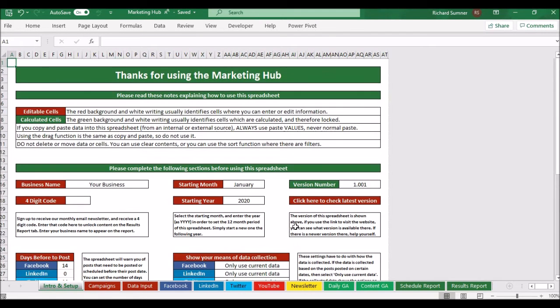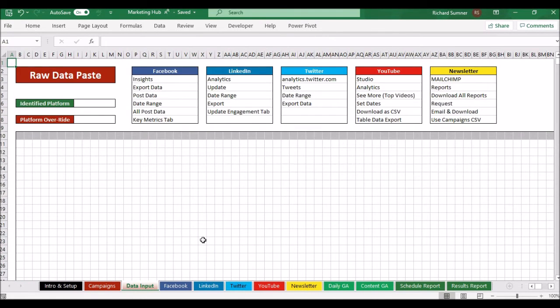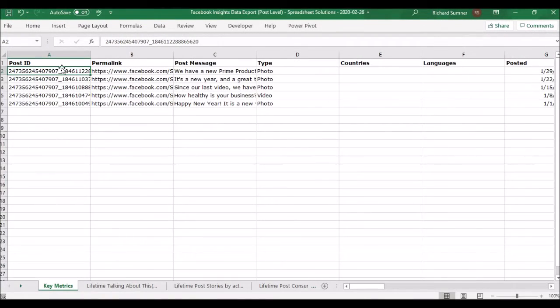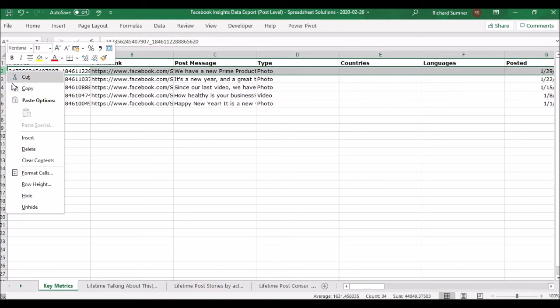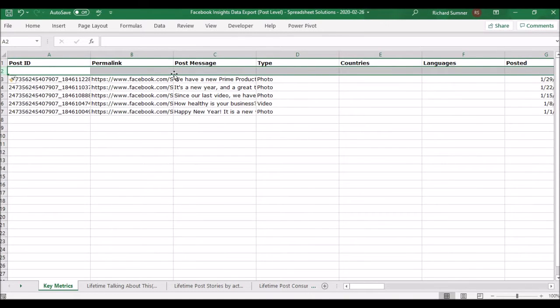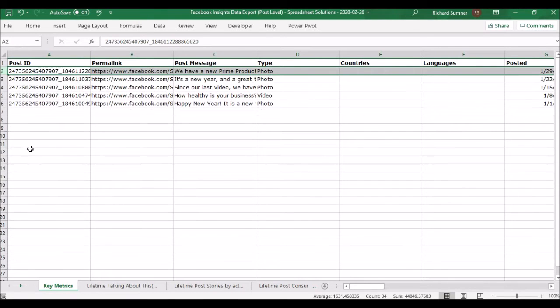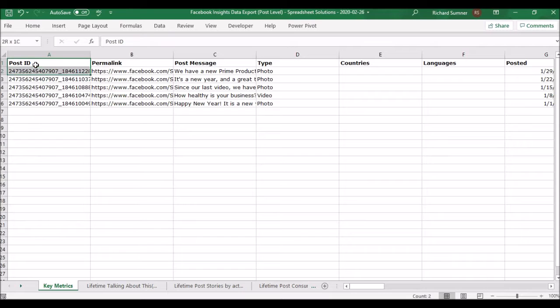But now we've got the data sets and you want to put the data into the input. So let's just do one of those now, and then I can show you how it works. Let's do Facebook. The other thing you need to be aware of is what you need are the headers and then the data. Sometimes Facebook or something may have another column with some other text, or a row above there. If you've got anything like that, just delete it, because honestly, you don't need that. All you need is the header and the data.